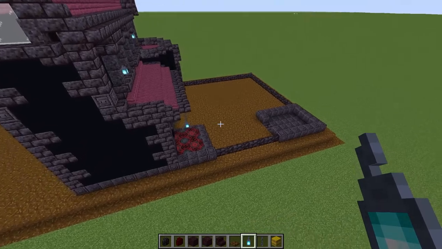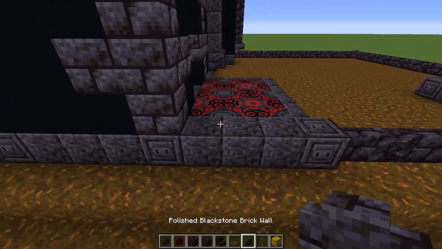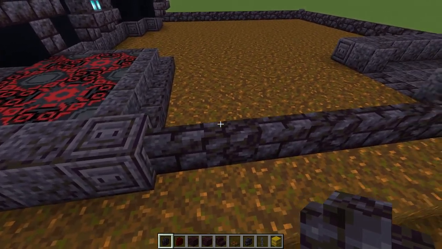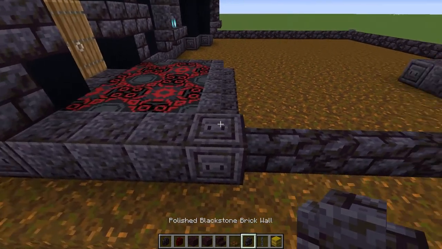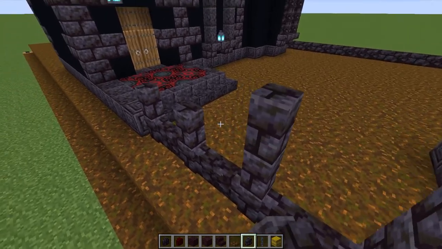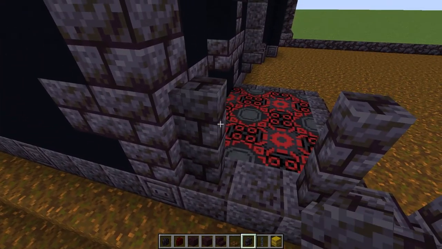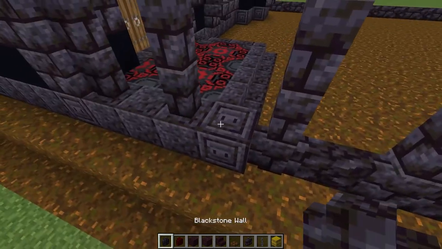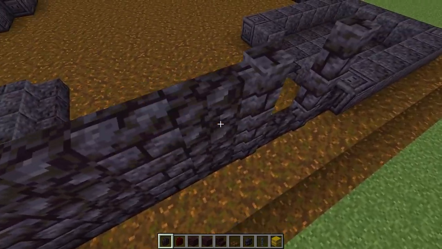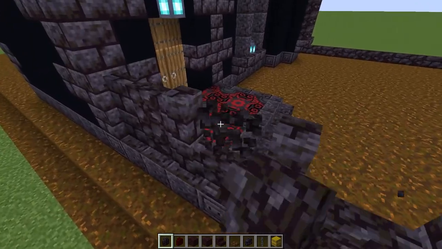So now I'm going to show you how to build the walls. You're going to alternate between the blackstone and the blackstone walls, and the brick form of the blackstone. So add two on top of these, okay, actually three, like that. Anyways, you're going to do this throughout all of them. So yes, then you don't actually need these ones.